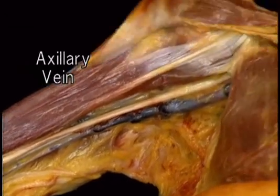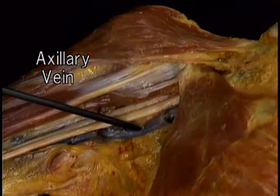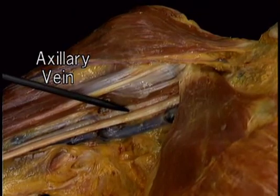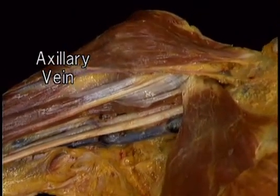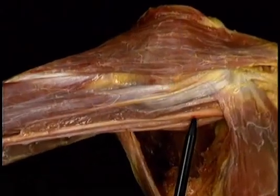To get a good look at it proximally, we'll remove pectoralis major. Here's the axillary vein running alongside the median nerve and the axillary artery, and disappearing with them behind pectoralis minor. Now let's look at the artery and the principal nerves of the arm. From here on, the veins which run parallel to the arteries have been removed to simplify the picture.